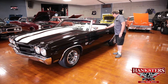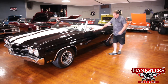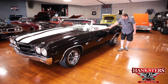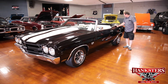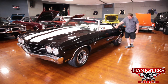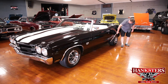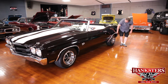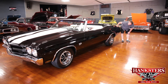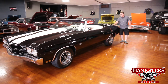Fuzzies on the doors are very clean and nice. Door gaps are real nice on the car. Fitment of the door is very straight. Going down the quarter panels, the trim around the convertible top is nice. A new white convertible top on the car also. Trim around the rear wheel wells, nice again, no dings or marks or anything. Back part of the quarters, everything lines up very straight down the sides. When you look down the side of the car, it looks like it has no doors. It's very nice straight fitment. Very nice looking car down the sides.